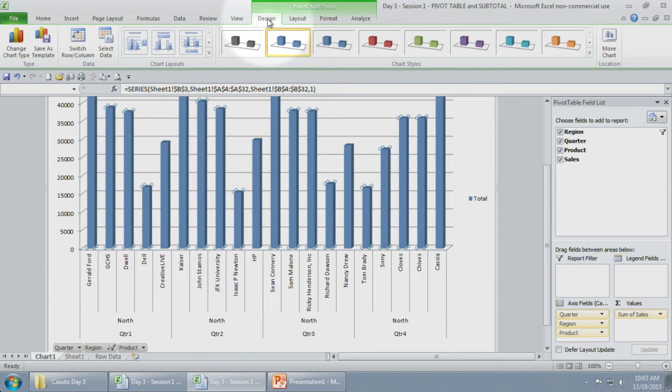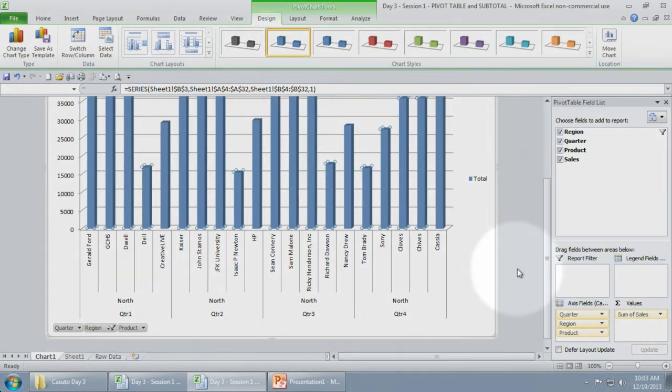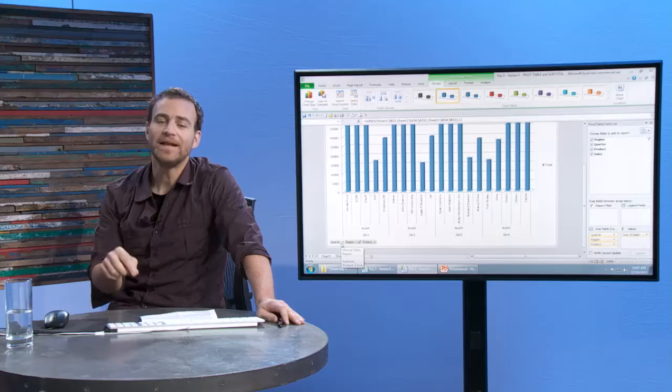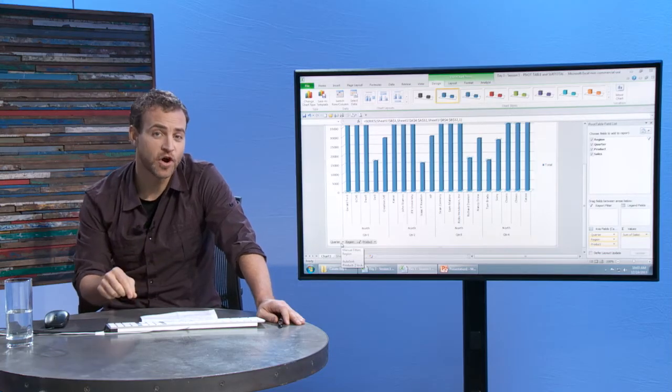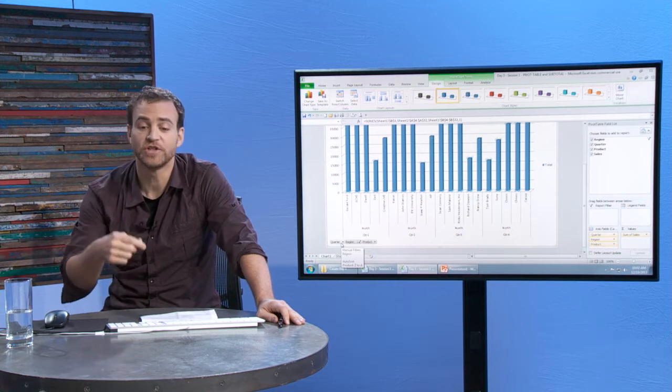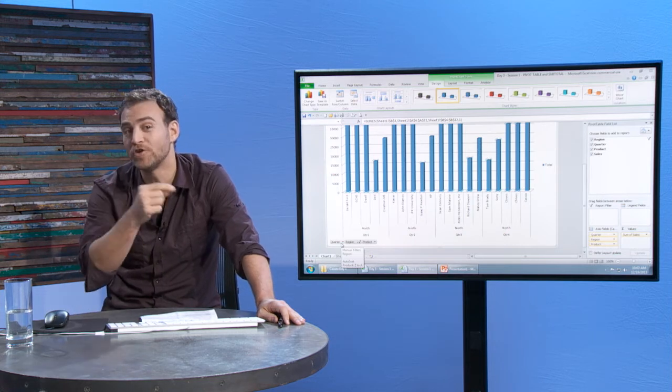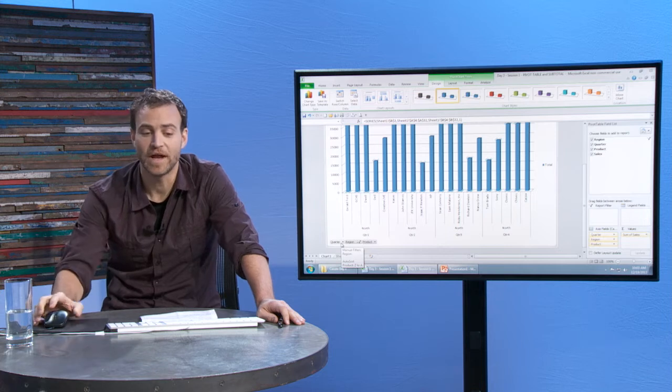So I'm just going to go back to here, and what we're going to do is come back to our chart, and you'll notice that this chart has a couple of different options that charts from yesterday did not. And it's these little guys right here. What's happening here is we actually have the ability to filter right here on the fly on the chart itself. So we can actually change the chart without having to go back to the original data. Okay, and that's pretty amazing.